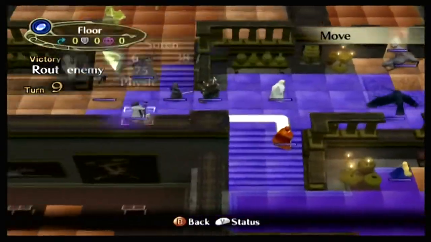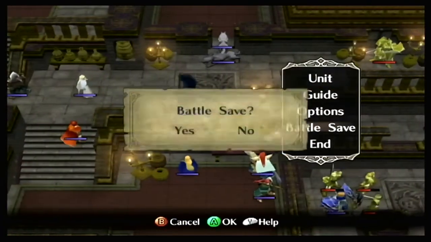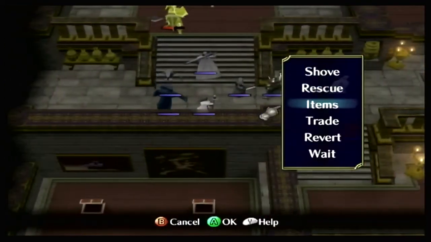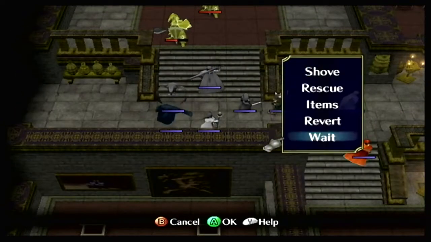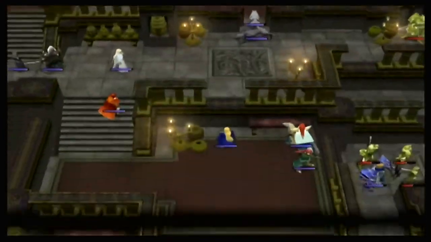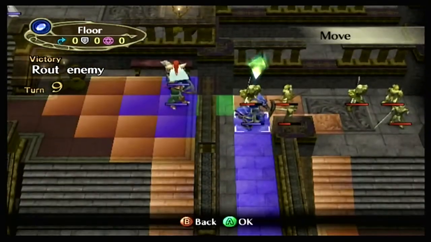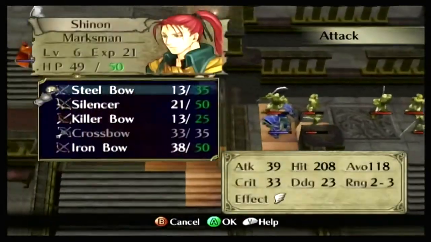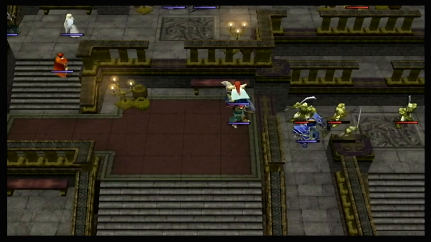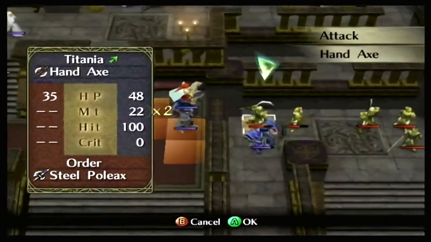Now, unfortunately, I moved Janoth before taking his keys. So we're going to have Vika run over there and snag those keys. Not that I actually need them, because I have Heather here, and Heather can get these two chests, and then Nyla can get the chests in here with Mirai. And then I'm going to have Shinon take out this guy, because I'm betting that Titania is able to double this guy. Let's go.